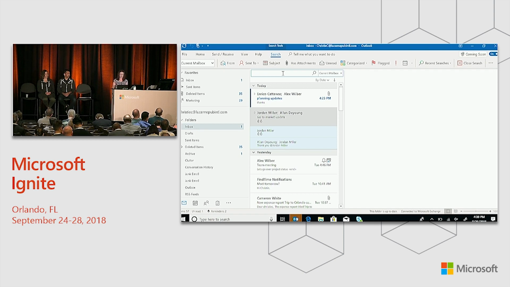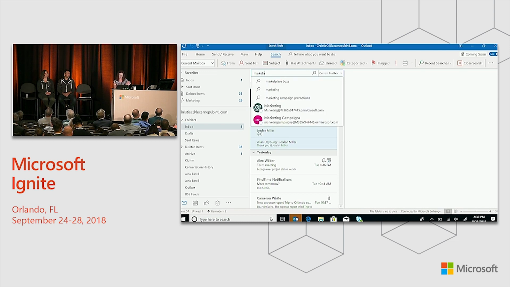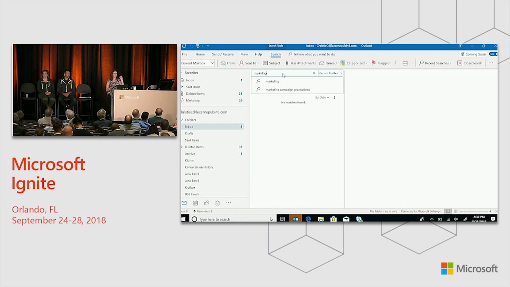So I'm going to walk through just a few of the features in search that I alluded to earlier. The first one is a spelling thing. I have to be very deliberate about misspelling something, which is harder than you would think. I'm trying to type marketing, but I forgot the I, and I did my search here, and now it is calling out to me, did you mean marketing? This is looking at the fact that I had a word that was close. It knows I have results if I were to search for marketing, so it's making a suggestion that I probably wanted to go there.